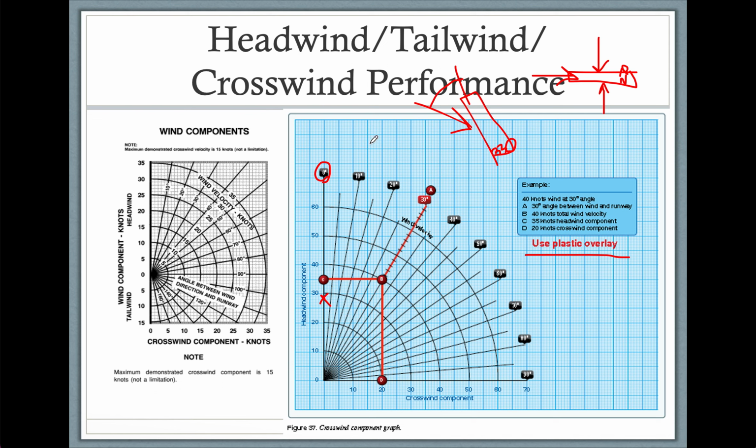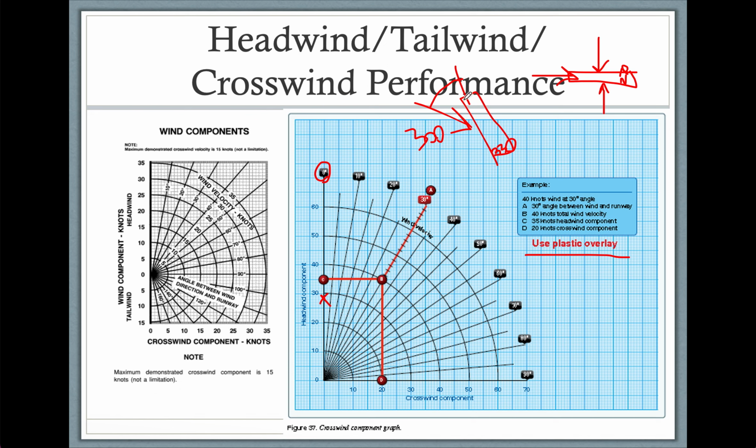If the wind's coming from 300 and I'm facing 330, then I'm going to have a left crosswind, and what's it going to feel like? That's what this chart does. It breaks it into a headwind and a crosswind, so we can get an estimation of what it's going to feel like. It's going to feel like a direct crosswind, but it depends on the angle it's coming at.